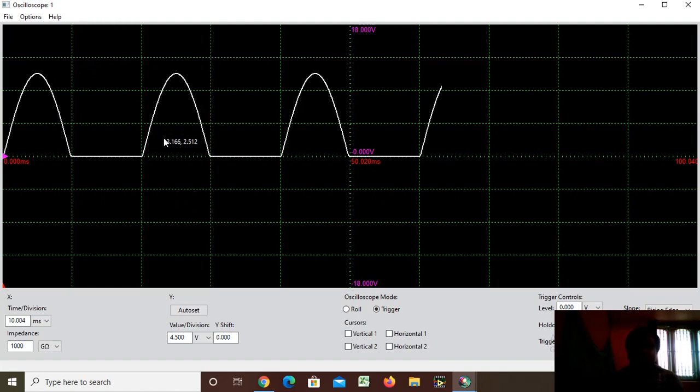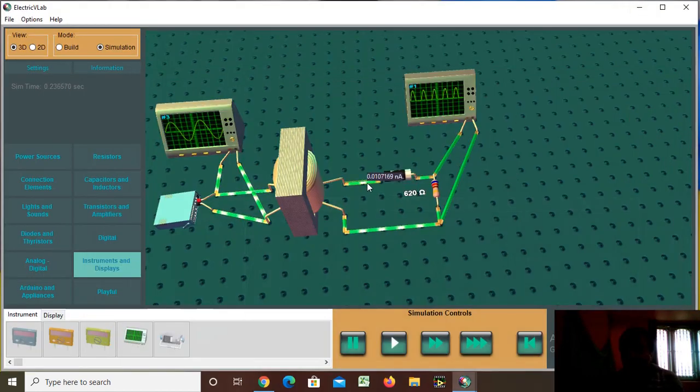So this half-wave rectifier converts AC into pulsating DC during one half cycle. That is, during the positive half cycle it will convert, and during the negative half cycle you'll be getting zero voltage. You can see during the positive half cycle it will conduct. Now it's zero because now it started. For positive you'll be getting 11.3, and again it's decreasing and it will become zero for the negative half cycle. So for the negative half cycle it will not convert AC into pulsating DC, and for the positive half cycle it will convert AC into DC.